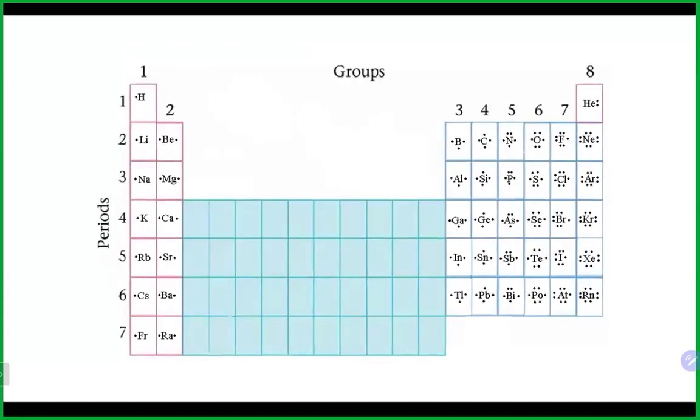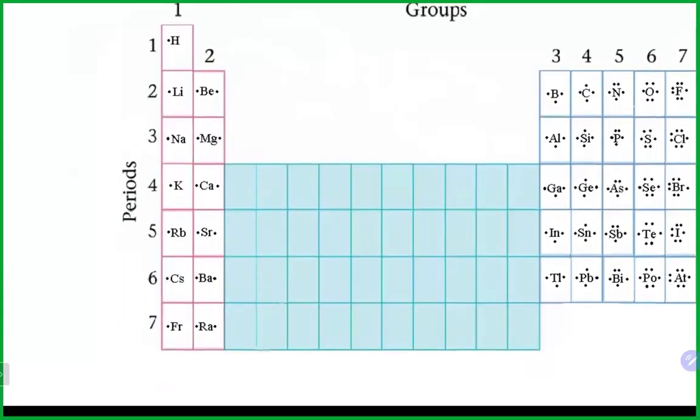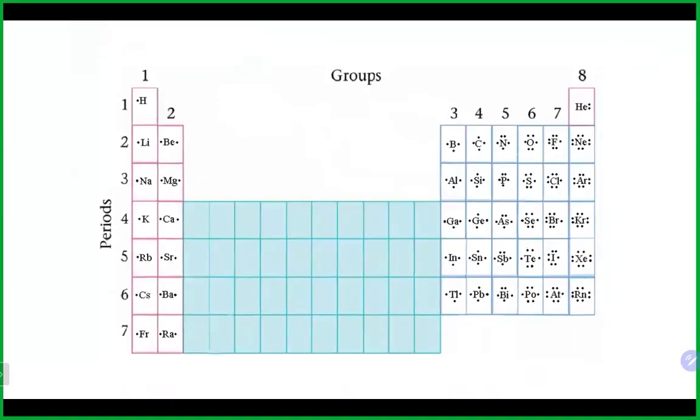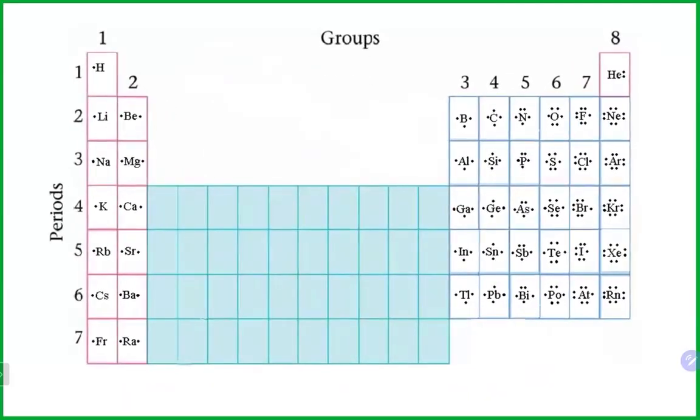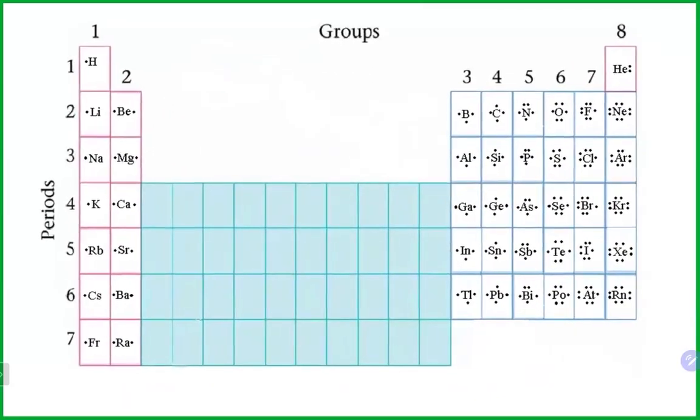Here is a chart of all that. And I made it one day when I was bored. I should really get a hobby. But again, these are the Lewis dot symbols for all the elements. The transition metals are sort of grayed out there because we really don't deal with transition metals in bonding or having to draw anything with transition metals. So that's a good thing.